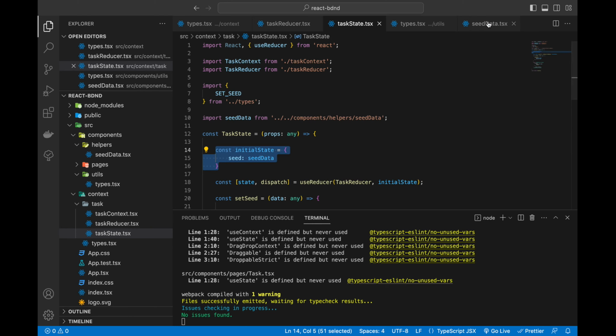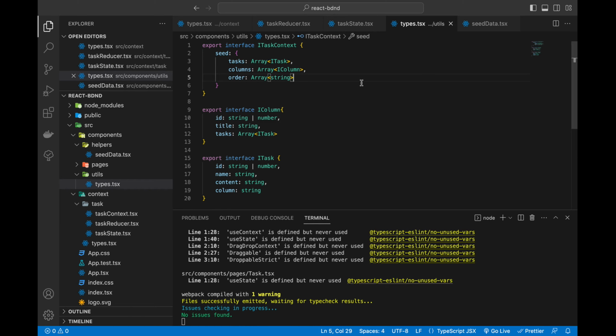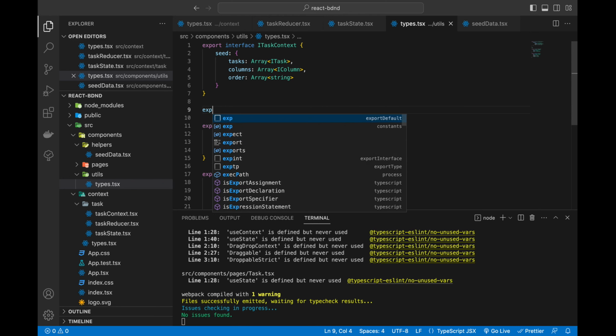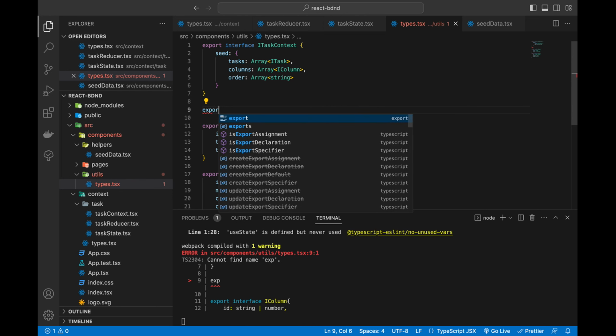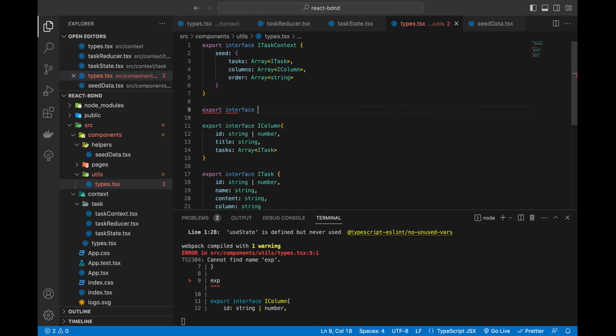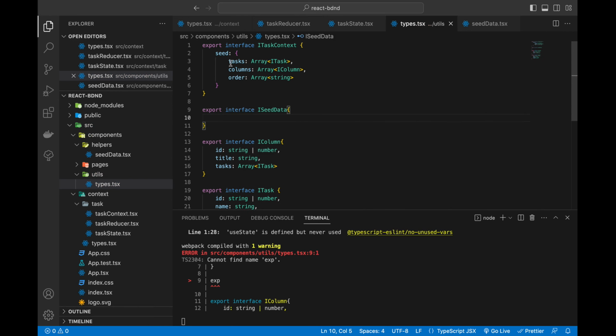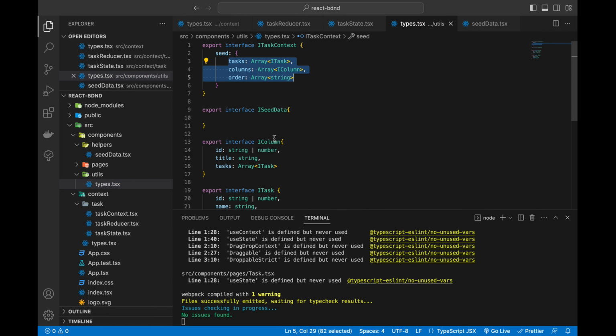All right, so with that done, I think we are almost done here. So what else do we need to do? Let's create another interface here. Let's say export interface ISeedData, which is going to be this.